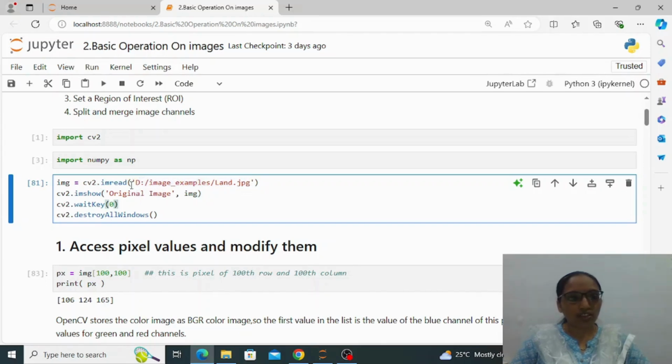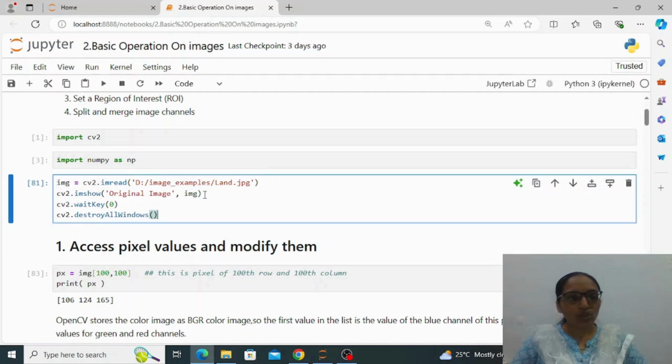I am giving the full path and I am not giving the flag value. As we discussed in the previous lecture, if you are not passing any flag value, the default is to read the color image, which is stored into the img variable. This is how we are reading and storing into the variable.